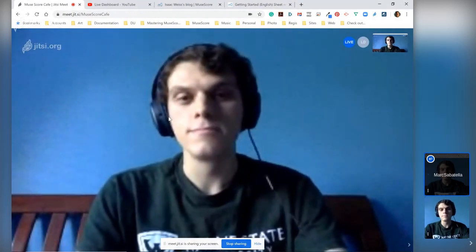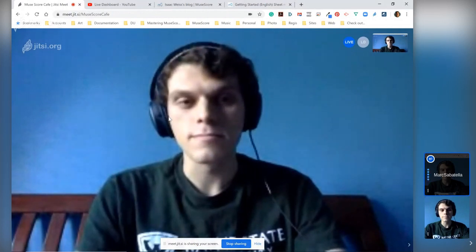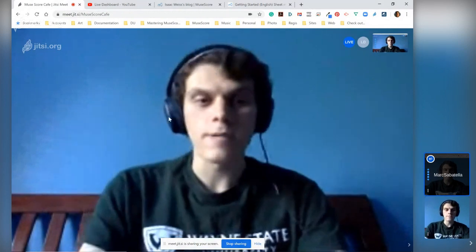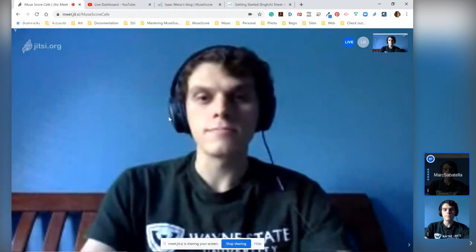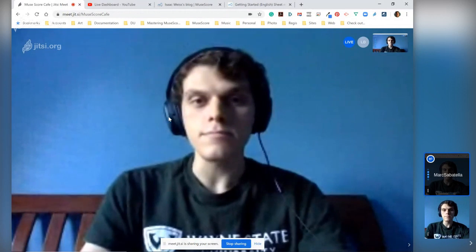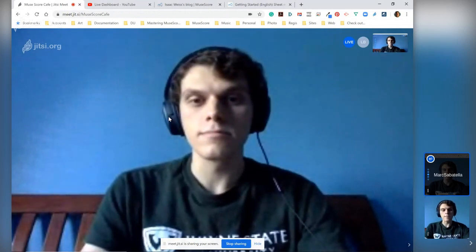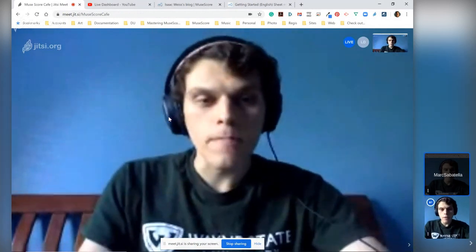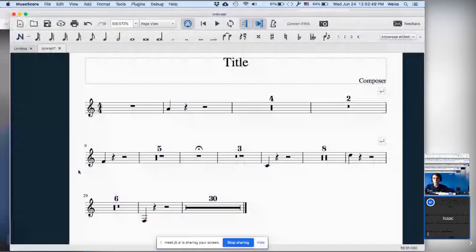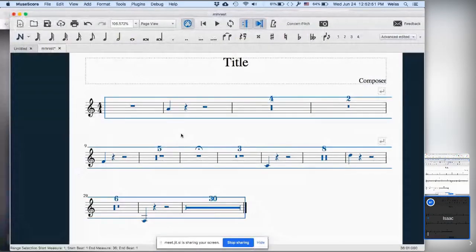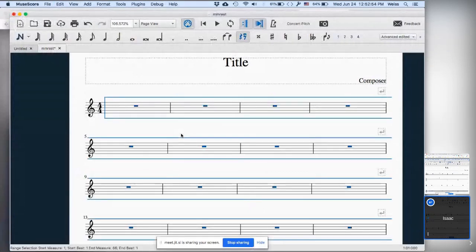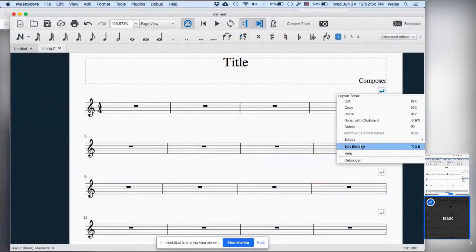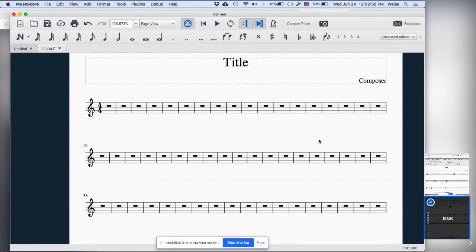Okay, so you showed that group element thing, and I know about the Don't Break element that this is designed to replace, but the whole idea of how you're looking at replacing it is kind of new to me. So I'm looking forward to you talking a little more about that. Sure. So I'm sharing screen again here. So the concept is, I'm just going to delete all this stuff. Delete those line breaks.